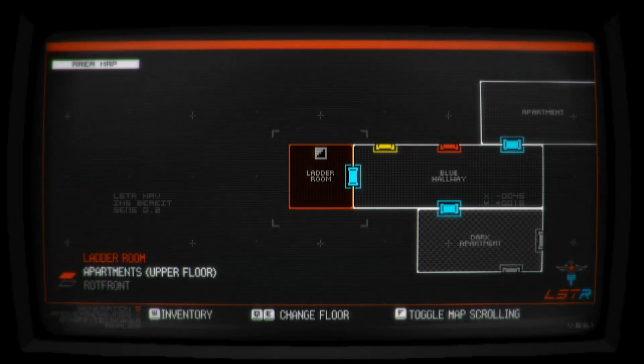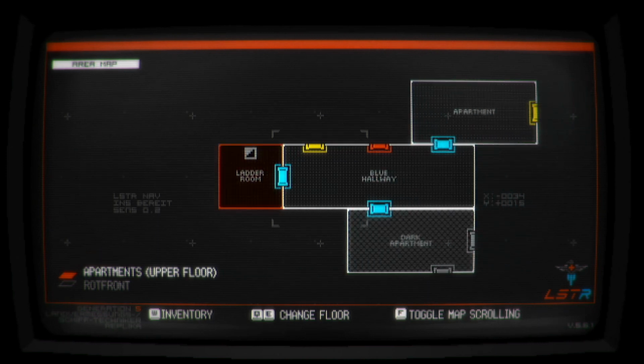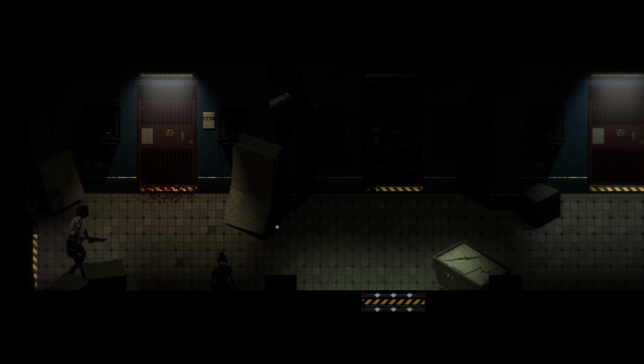Okay. So. Oh, it actually is supposed to be a dark apartment. Okay. So, that room's locked.